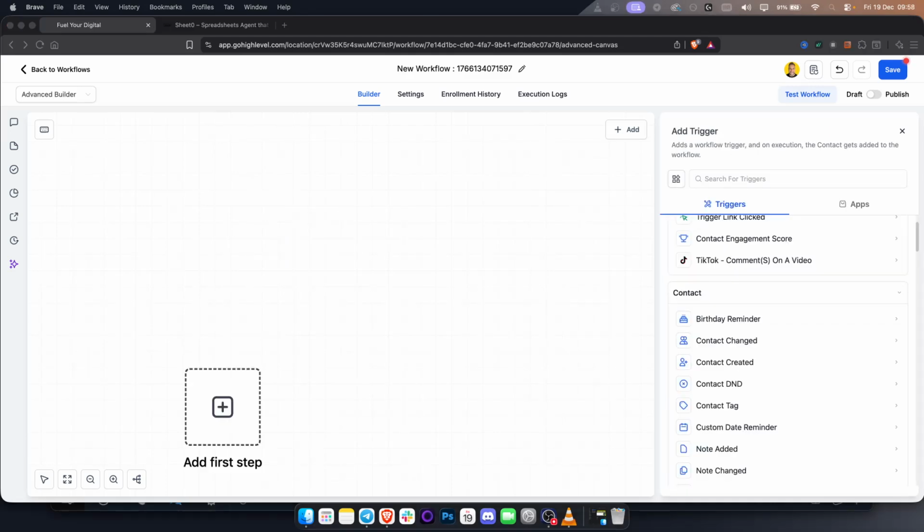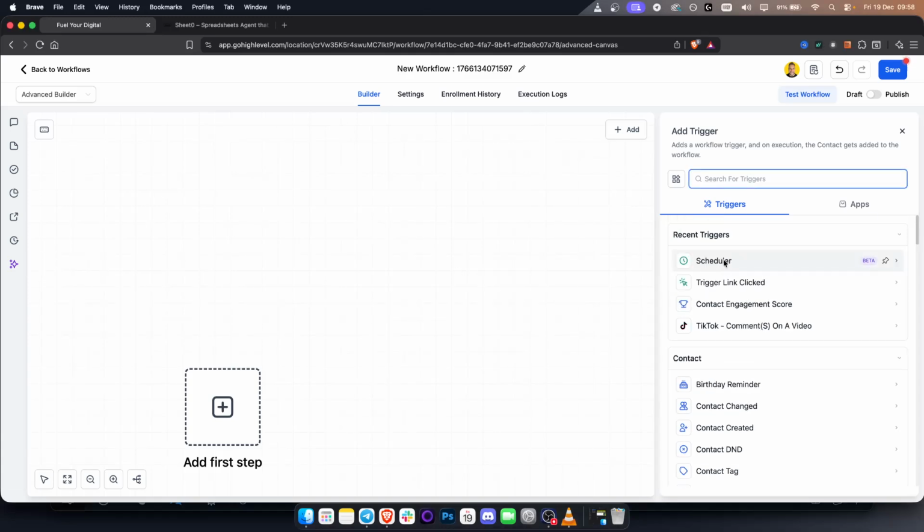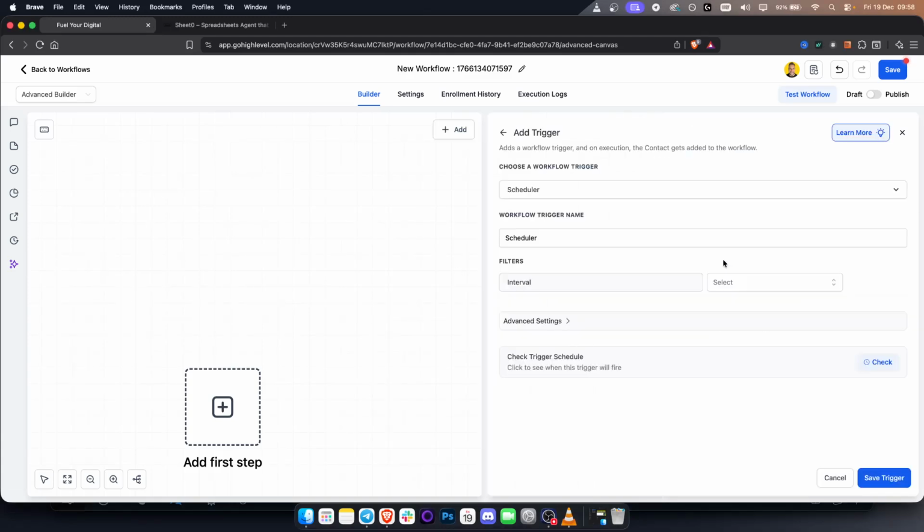So definitely start using this to increase your conversions and, in the end, sales for whatever you're selling. Now, another really cool feature that can trigger your workflows every couple of hours or minutes, or whatever you set, is a scheduler feature. This is in beta currently, as you can see, but this is something that, for example, n8n has. If you've used any automation platforms, you would know that a scheduler is another tool that you can use to schedule your automation.